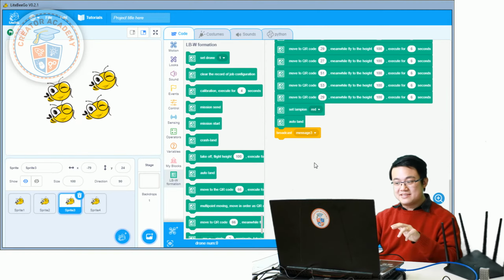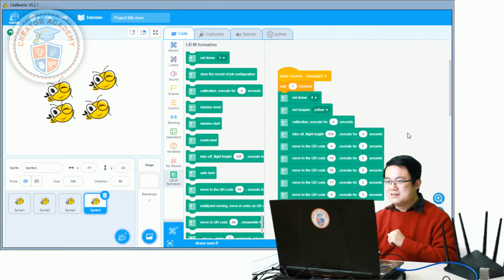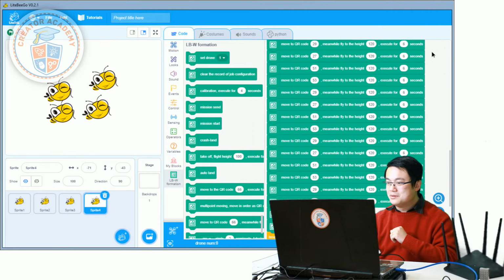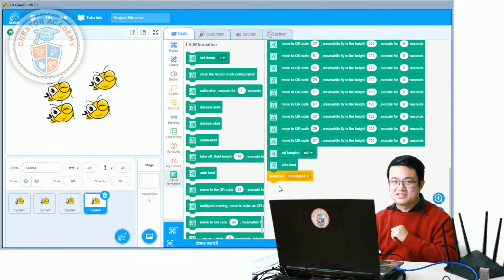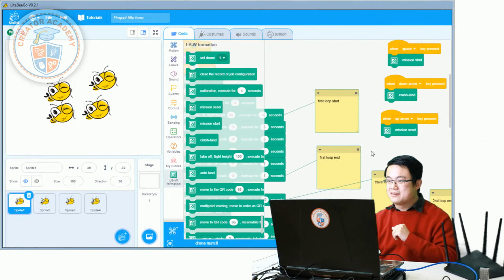And then it broadcasts message 3 to say that the third drone has received all of its plans. And then drone 4 is also taking in the message that drone 3 is complete. Then it loads up its plan all the way to the end, and then it broadcasts message 4. And then message 4 is when the first drone will know that all the drones are now correctly synchronized.